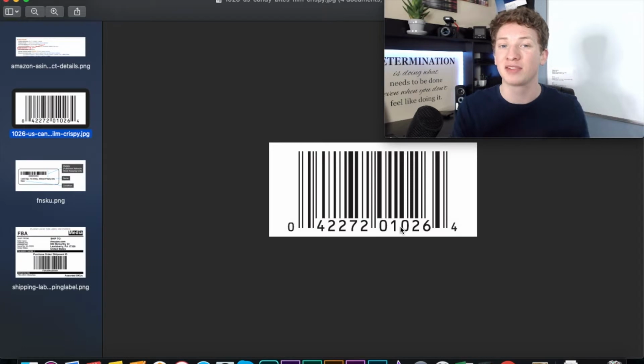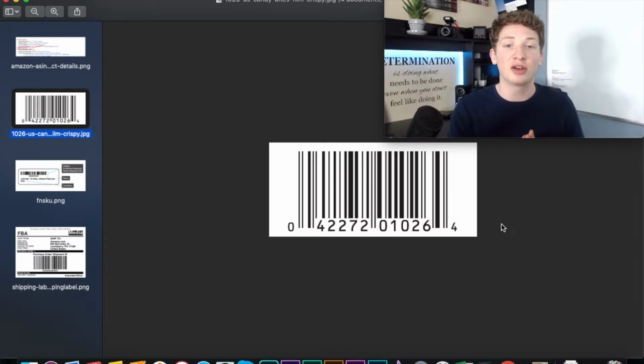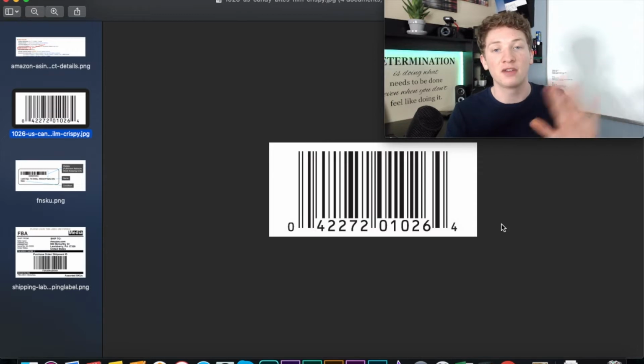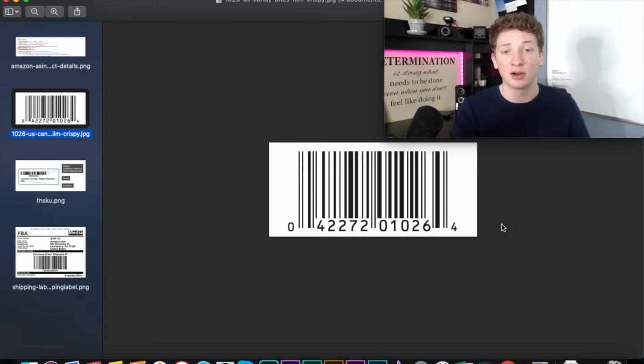And that one time is when you're on Amazon Seller Central and you are creating your listing. It's going to ask you for a UPC code, and that is where we enter these numbers right here. So we enter those numbers, and then our listing is now associated with a UPC code. And these UPC codes are very cheap because they're one-time use. You don't need to put them on every packaging or get one for every package. You only need one to create one listing, and it usually costs around $5 for one UPC code. You can go on places like Barcode Mania, or there are a lot of other helpful websites out there that will sell UPC codes for very cheap.